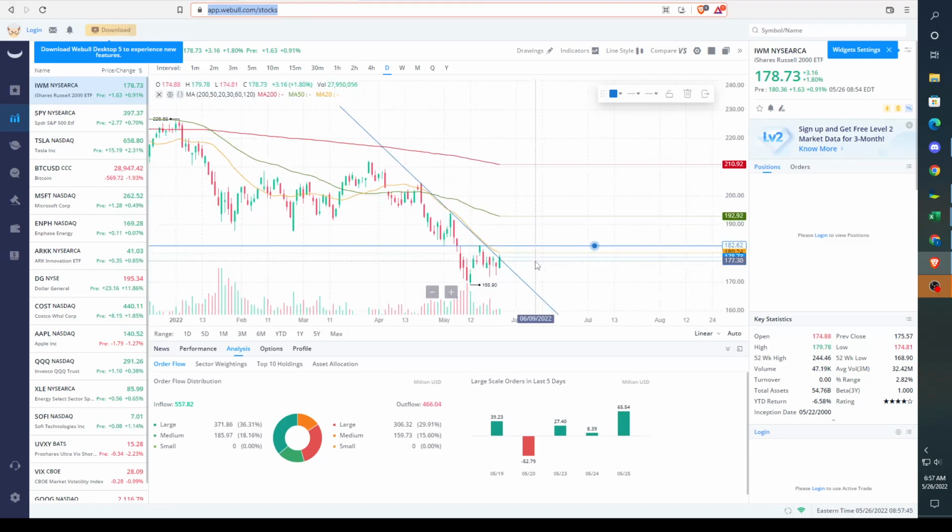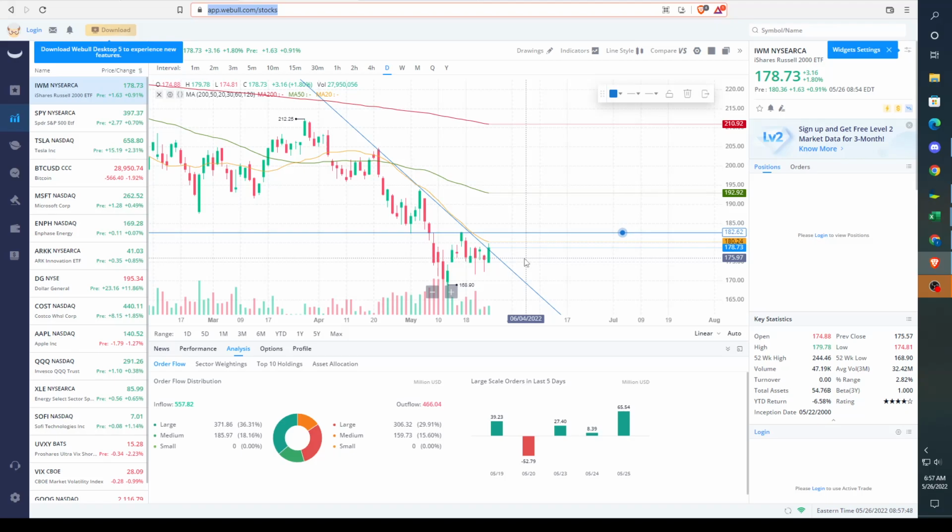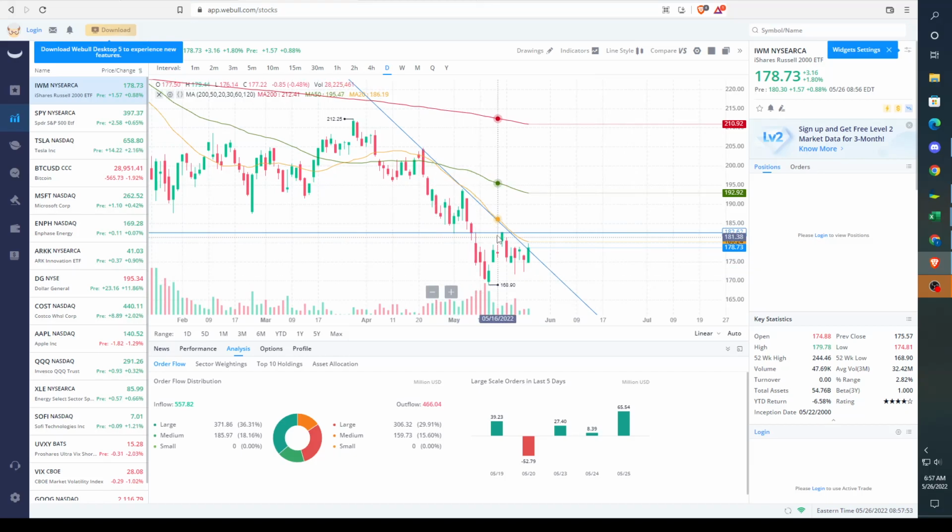Now with IWM, I'd say is probably a little bit more interesting because we already saw this low develop right here, this 168.90, and then we saw this low right here, 171.60. So this could already potentially be a higher low. Now what we need to see is we need to see price action go above 182.62. And we do have this 20-day moving average that could act as resistance at 180.24. So ideally we do want to get above this area to start building higher highs and higher lows.